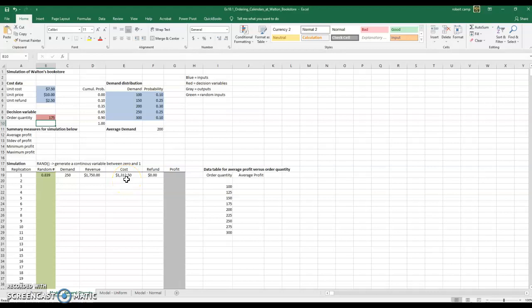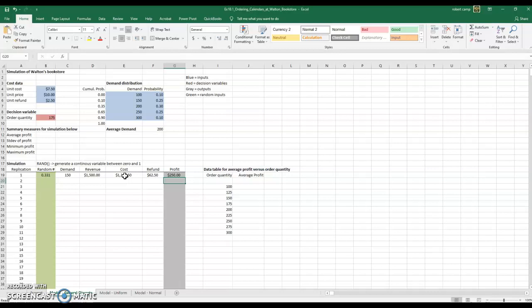They cost $1,300. There is no refund. Well, now we can calculate out profit: revenue plus my refund minus my cost. And so in my situation where I order 175 and I have a demand of 150, I'm going to make a nice tidy $250 profit.